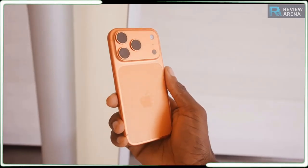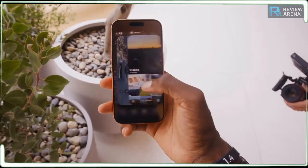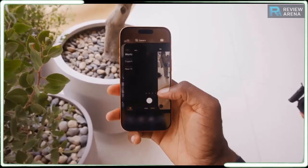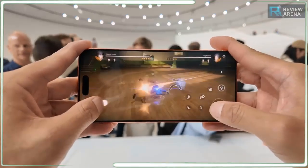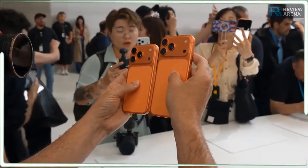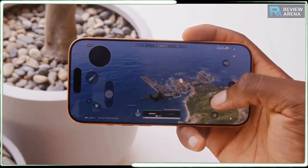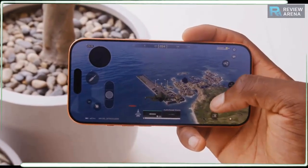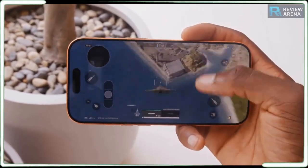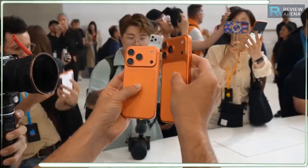The iPhone 17 Pro Max isn't trying to surprise you, instead it's giving you exactly what Max buyers want: the biggest, longest lasting iPhone experience. From its 6.9-inch OLED display to nearly 40 hours of promised battery life, this is Apple's ultimate Pro phone. If you want the power of the iPhone 17 Pro but need more endurance and a display that demands attention, the iPhone 17 Pro Max is the one to get. For me, the early signs point to Apple's best big phone yet.